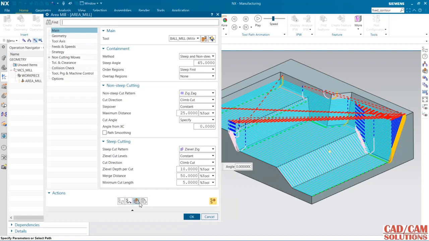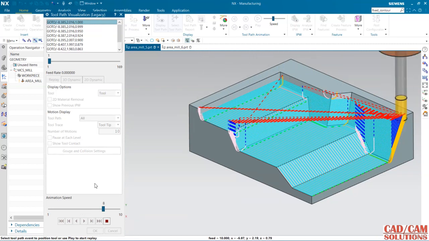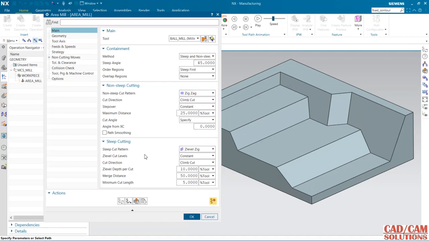Okay, and let's see the preview. Just click it.